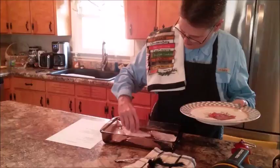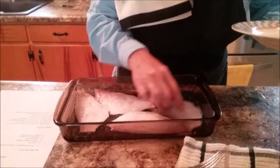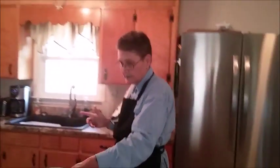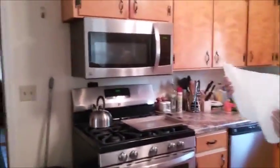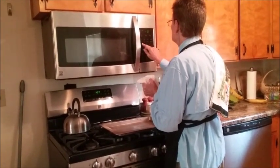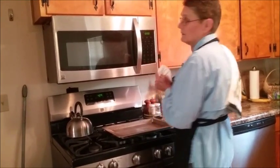Look at that. Now see, if I hadn't cut their tails off, they'd be swimming in the oil. We don't want that. So, they're going to marinate for 10 minutes. So I'm going to set the timer. If I can find it. Okay, so 10 minutes. And that is it for now.